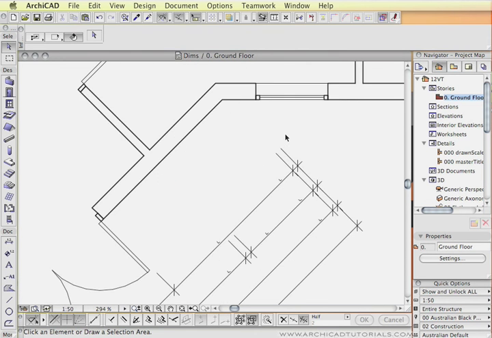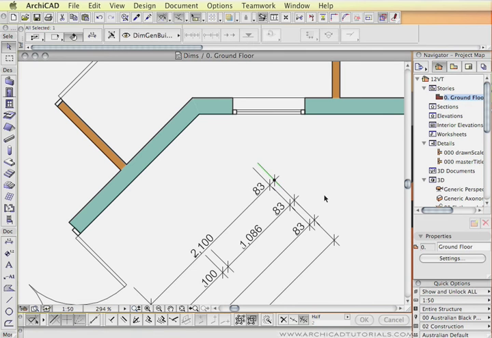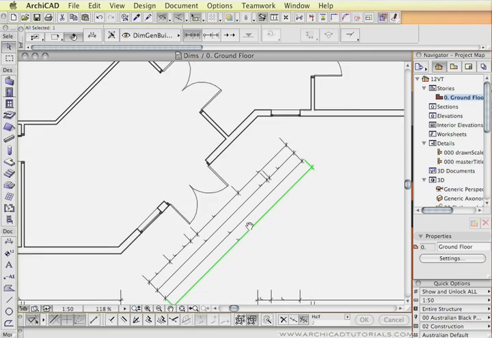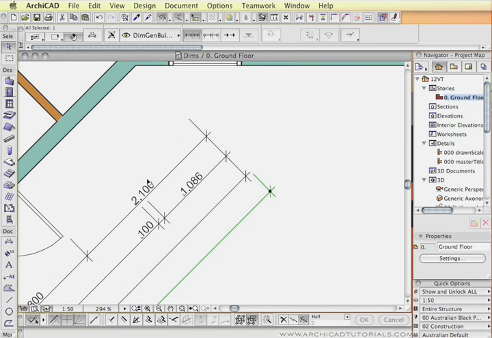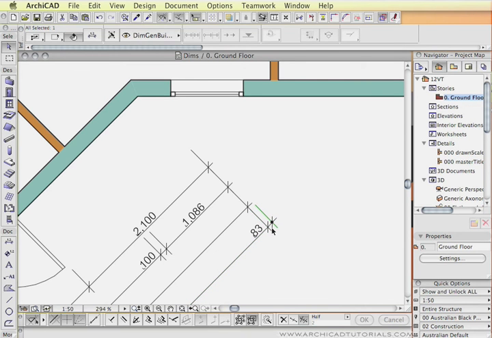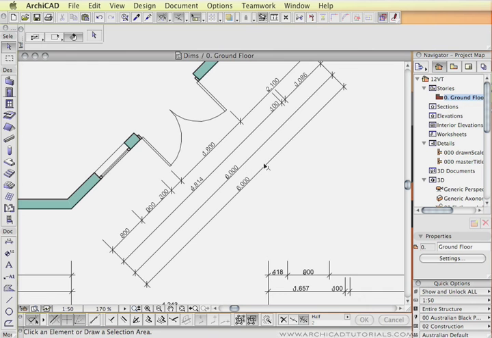In this particular case, I'd probably want to have a look at what's happening here at the corner, because that dimension 83 is actually a dimension between this point here and the other corner of the wall, so it's completely irrelevant. So I'm going to pick the point that I don't want and delete it. With the last dimension here, the overall dimension is obviously incorrect as well, so it's pointing to the point inside the wall. So I'm just going to use the Mercedes cursor and use the pet palette to select this node here, and then deselect it, and then reselect the last node and delete it. And once again, we've ended up with a couple of redundant dimensions, so I'm just going to delete this last one anyway.